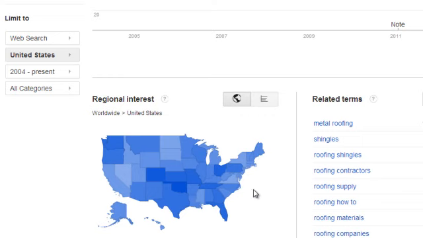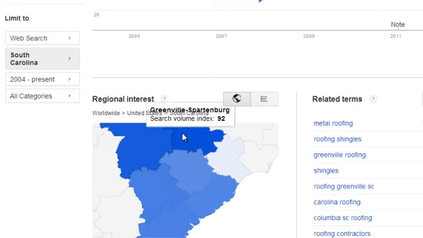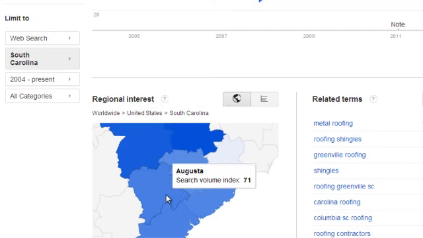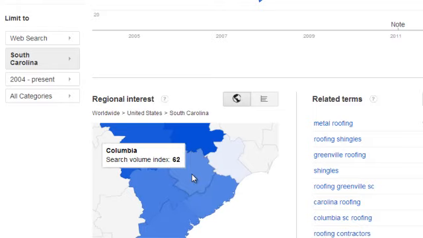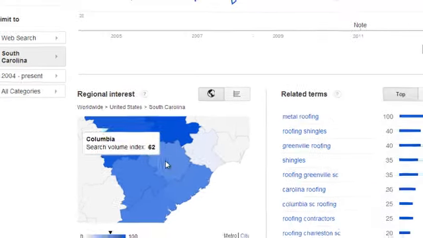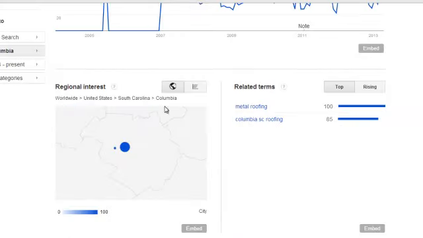Now, if you click on your specific geographical location, let's say South Carolina, we got 892, 100, Augusta, 71, and Savannah, and so forth. I'm going to dig into my location, which let's say is Columbia, 62.